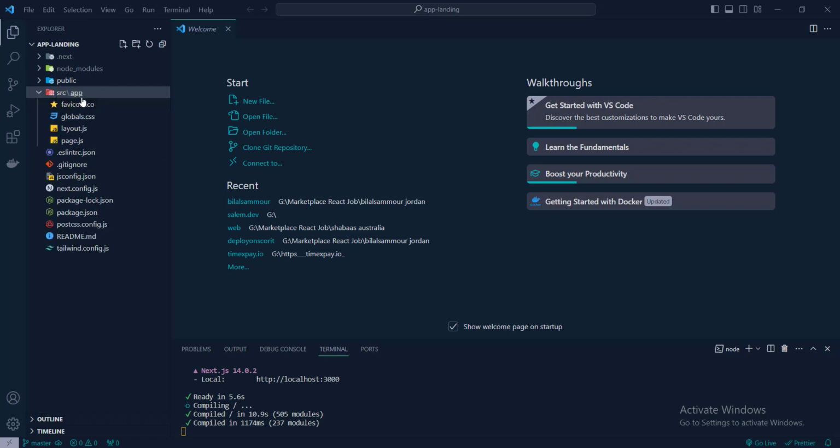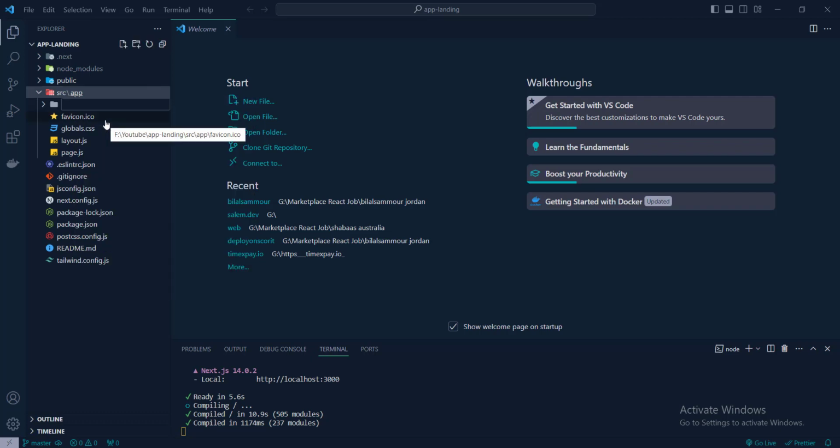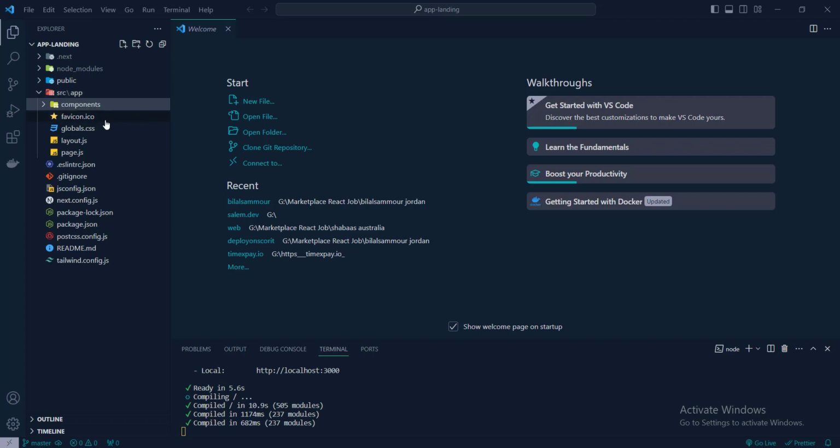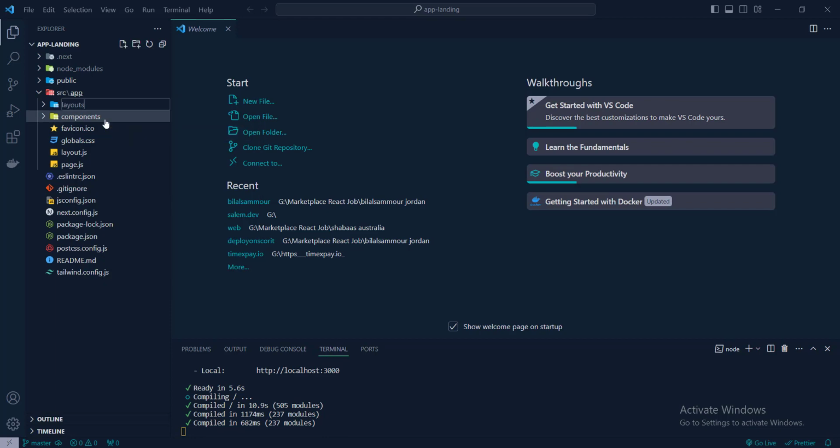I'm going to open my source folder and app directory, and in the app directory I'm going to create a new folder called components, C-O-M-P-O-N-E-N-T-S, and another folder called layouts.